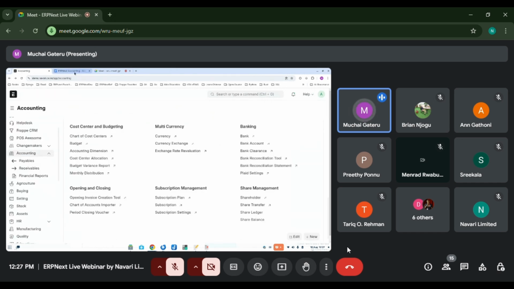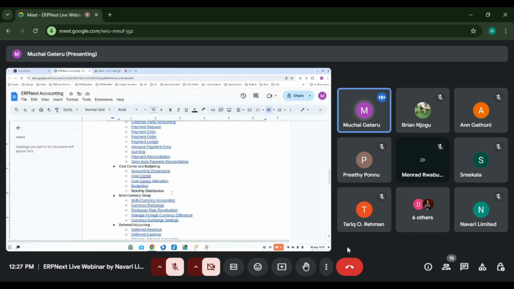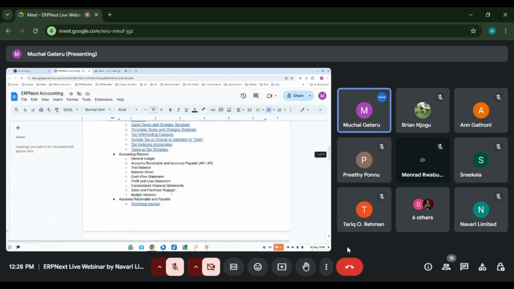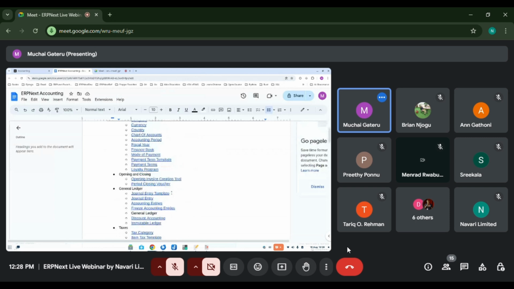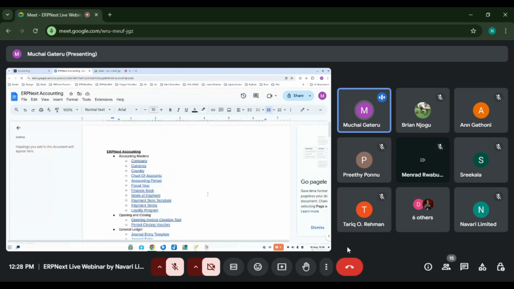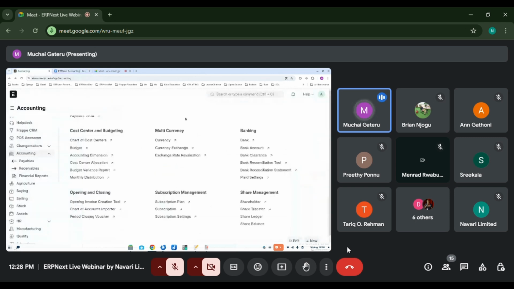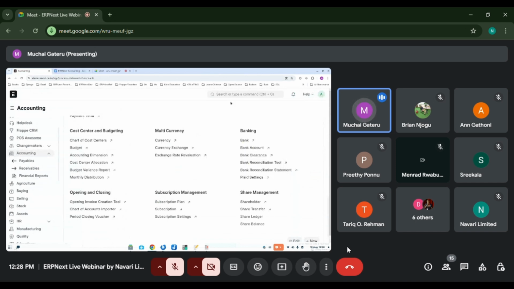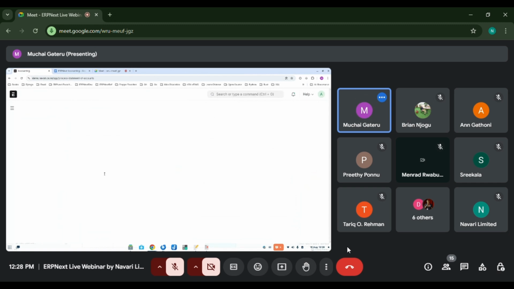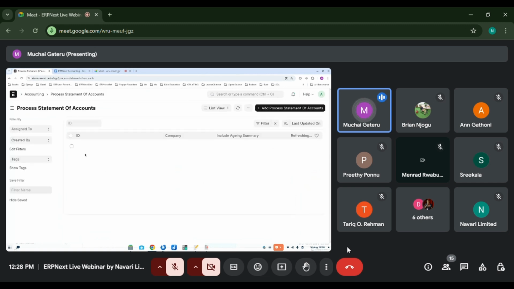The other thing I might not have mentioned along this is something we call process statement of account. Let me just search for it. I don't know why I didn't record it here, but it's important sometimes. It's basically a tool to automate sending a statement of accounts to your customers.